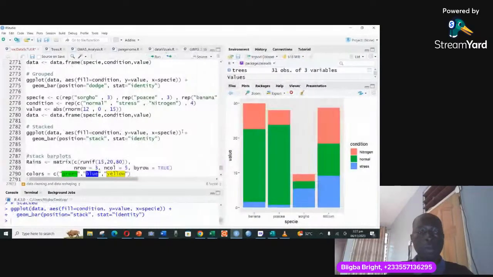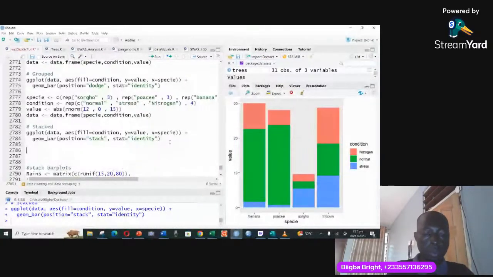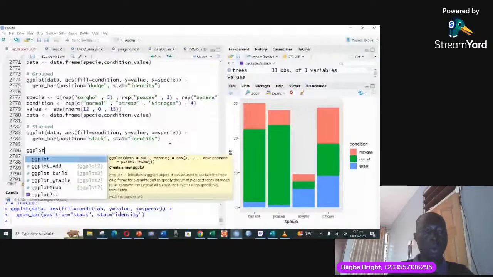Now, before I go, let me redo this so that people will understand. We've already created the data, which is saved there. It's a data frame. So I want to say ggplot, and the data is called that.